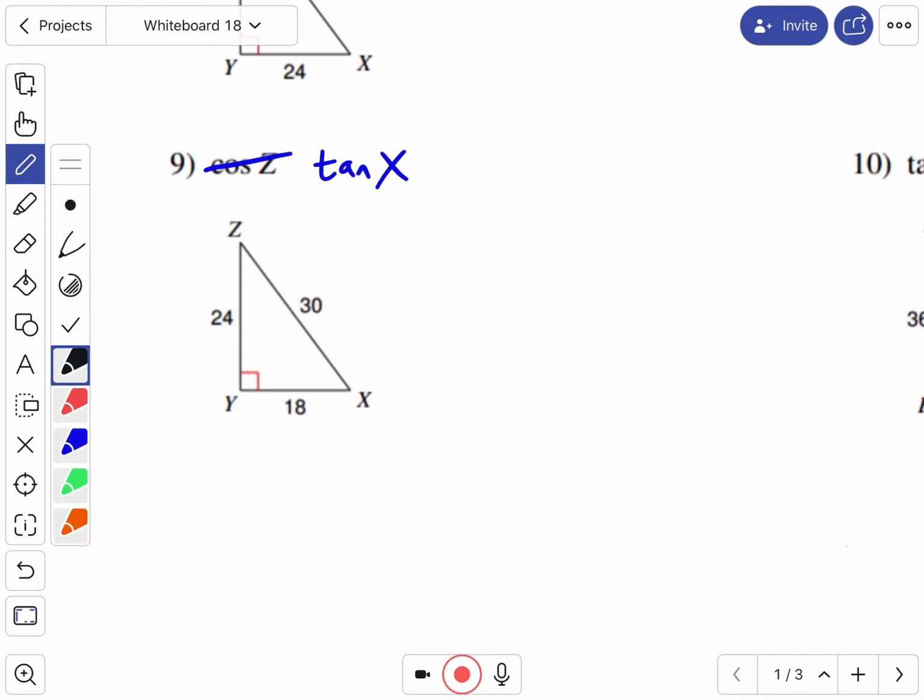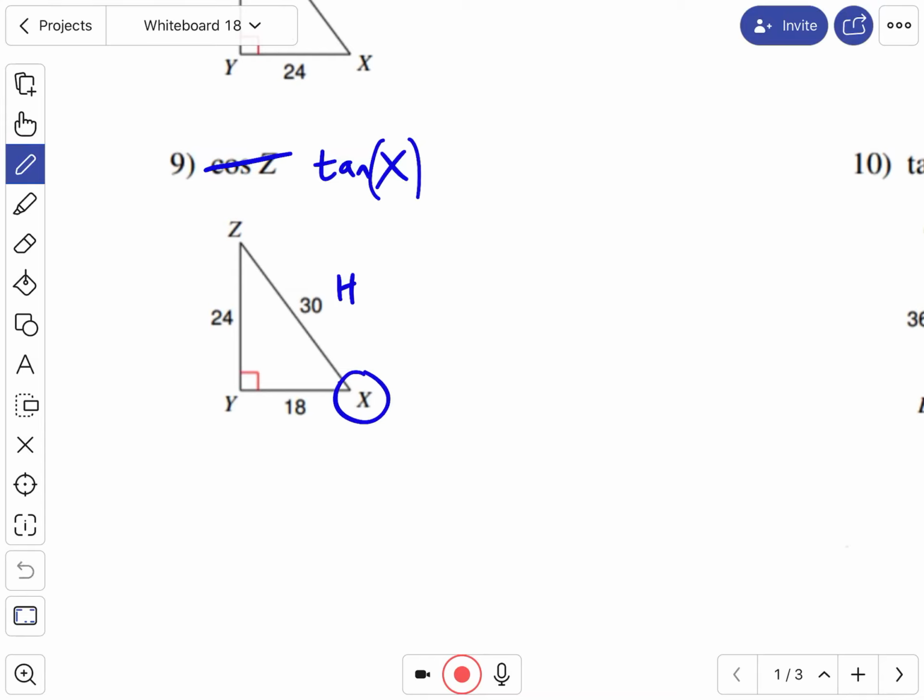So I'm going to do this real quick. I'm going to do the same exact steps. The first step is labeling. So, okay, because we're dealing with this reference angle x, this is going to be what we're going to look at for the opposite. So remember last time the opposite was down here because z was the reference angle. It was down here. This was our O. But because we're switching the reference angle, this is the way the answer is in the current pixel art activity. X would be the reference angle, and so the opposite of that is 24, and then this would be A. So that's step 1, and then step 2 is Sohcahtoa.